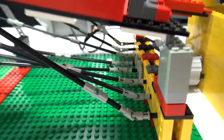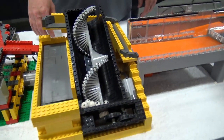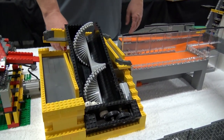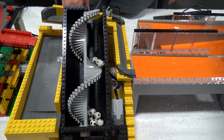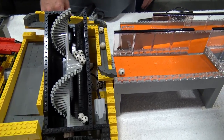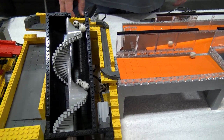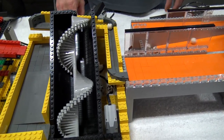From there we move on to what I've been calling my mesmerizing GBC. This is the one I keep telling people, don't look at it too long. I even had a little kid come up to me today. He goes, oh yeah, that's the one you're not supposed to look at too long. I thought, the message is getting out there. I thought that was pretty funny.